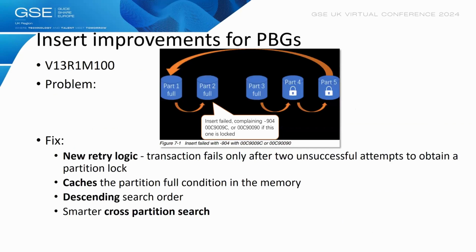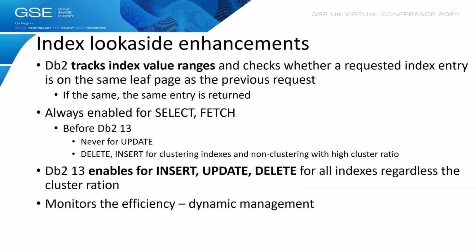If you have insert-heavy applications, this might be of interest to you. They have some new retry logic for PPGs if you are inserting many rows into PPGs, and it's nicely described in the Threads Redbook. Again, I just stole the picture. As you can see, it's from chapter 7. So take a look if you really see these -904 SQL codes in your applications that are doing inserts. That might be helpful.